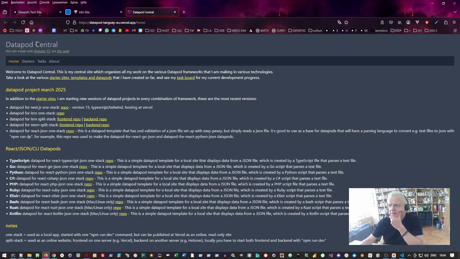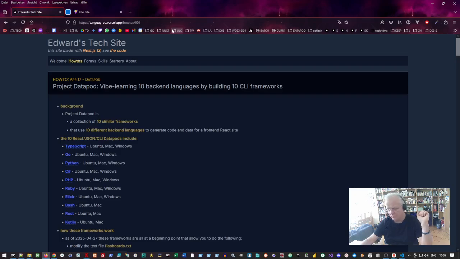Yeah, so it's going to be Datapod Central, and it's going to look a lot nicer than this, but it's going to have all of the Datapod sites and which features they have, keep them up to date so that you can use them, and then have like sites that I actually created with each of the sites, so you can see how they're used and that kind of thing. But I'll do another video on this later. Yeah, and I think we're already 42 minutes.